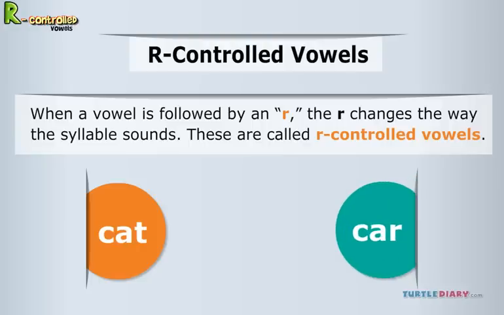If you listen closely, you'll hear that the vowel sound, A, in both of these two words is just a little bit different. That's because in the word car, the R is being extra bossy. It's changing the way the A sounds. It's important to know R-controlled vowels, because they will help you learn to read better.